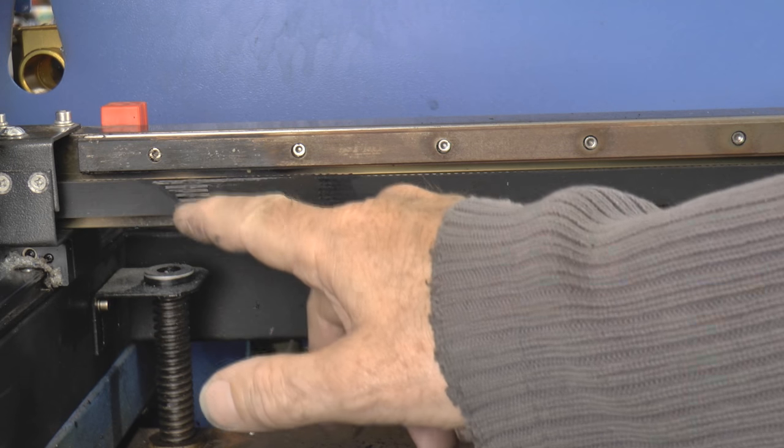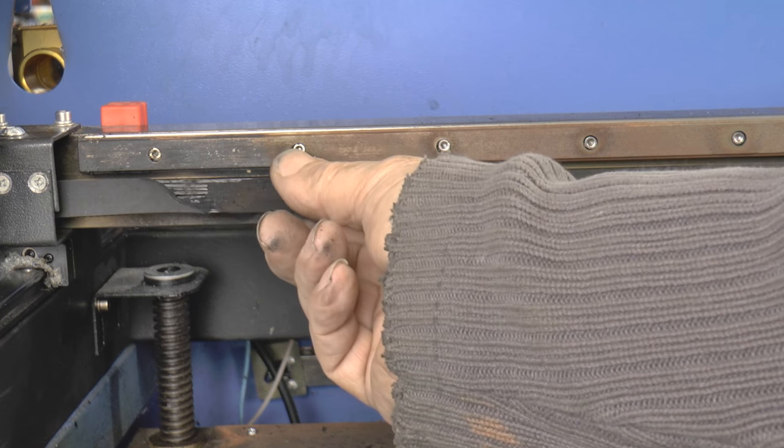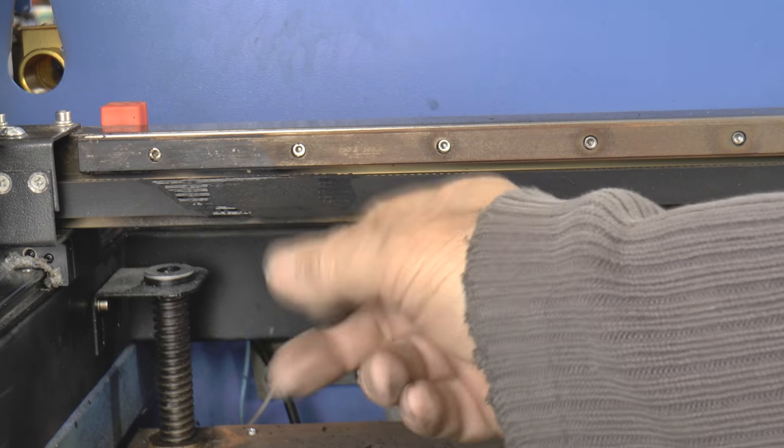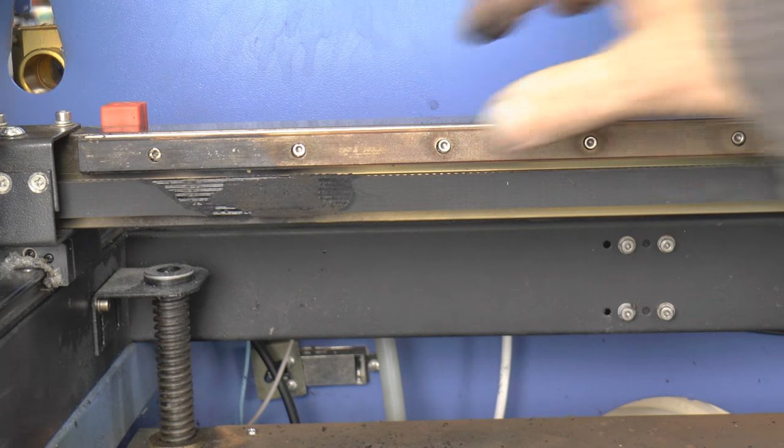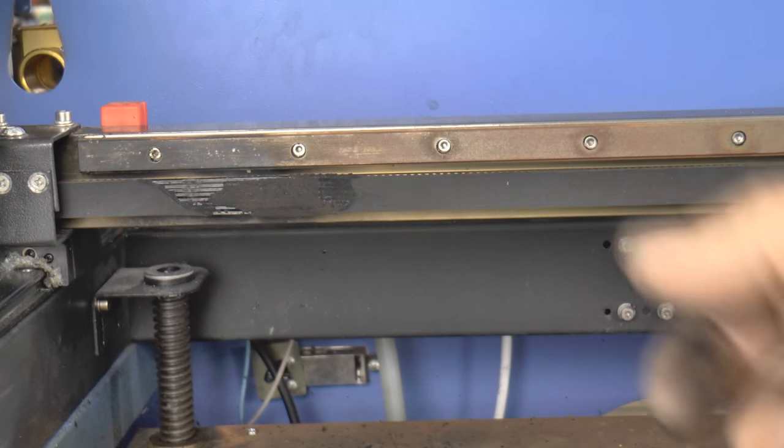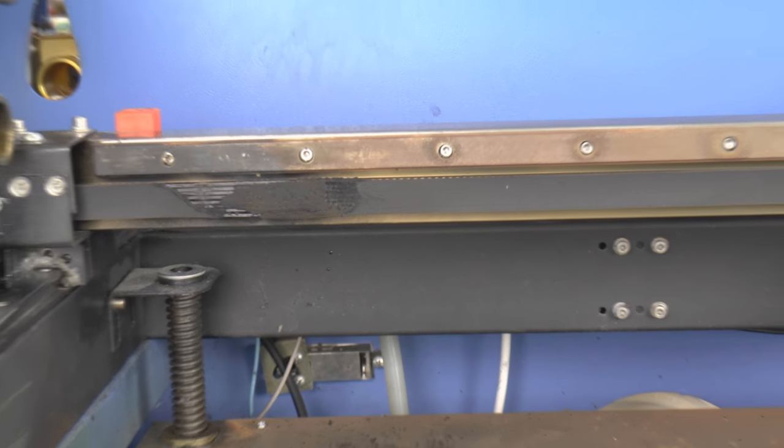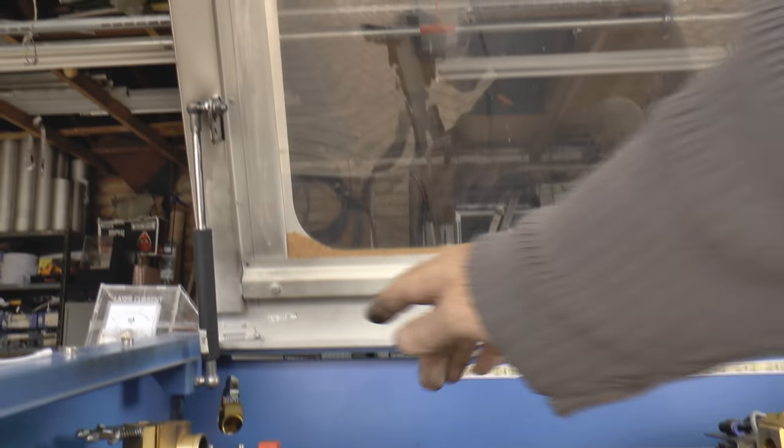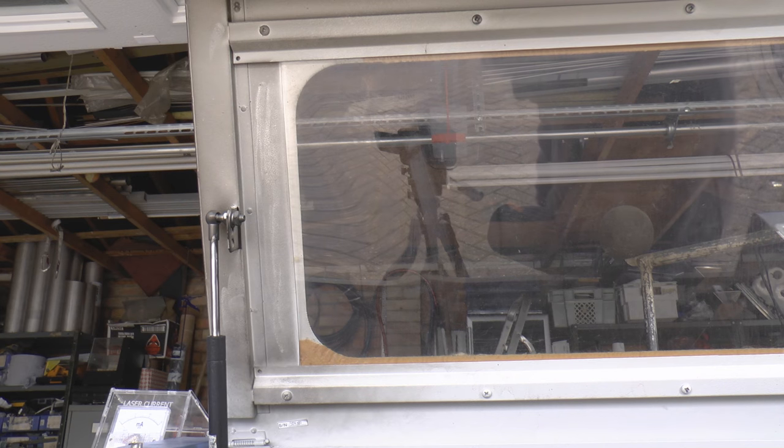We've done a little bit of damage here to the slide, but nothing too bad, I don't think, that we can't fix. It has answered a question that I always wanted to know: I wonder what the fibers are in this belt? The answer is they are glass fiber. So a new belt is required and a cleanup of the slides. We're very lucky that we've done no damage to any of the electrics or any of the mirrors. I don't think there may be some smoke damage to the mirror there, but that's easily fixed. Nothing else was in the way, and apart from some smoke damage up here on the lid, I think I'm a very, very, very lucky boy.